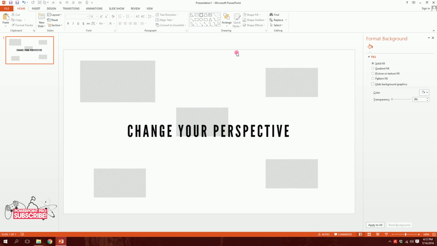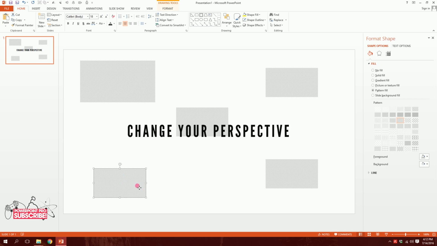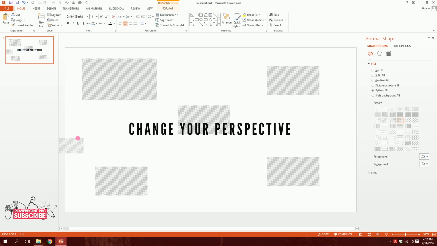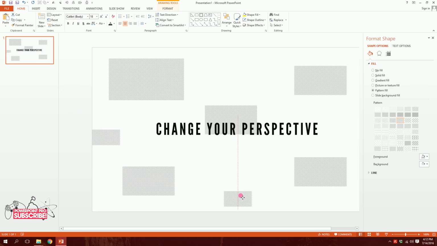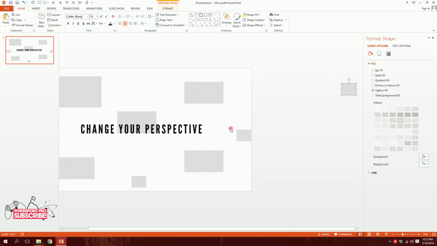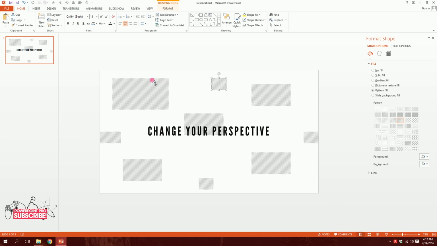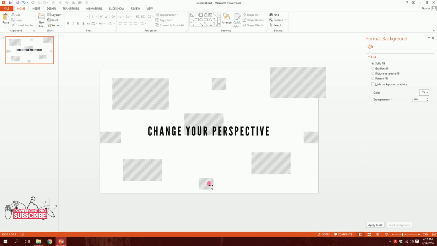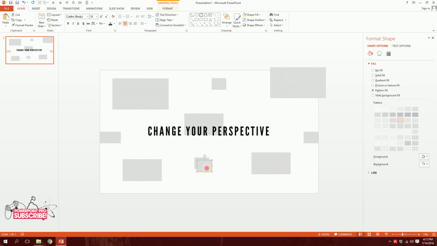So we have this. For the next part, I'll create some small little ones, just like this and this. So these are the fillers, and we have empty space over here. I'll put it right over here, and then I will just put it right over there and increase the size of it, just like that. And we have empty space over here, empty space over here. So as you can see, I'm blocking out all the empty space I have. And so we are basically done with this.